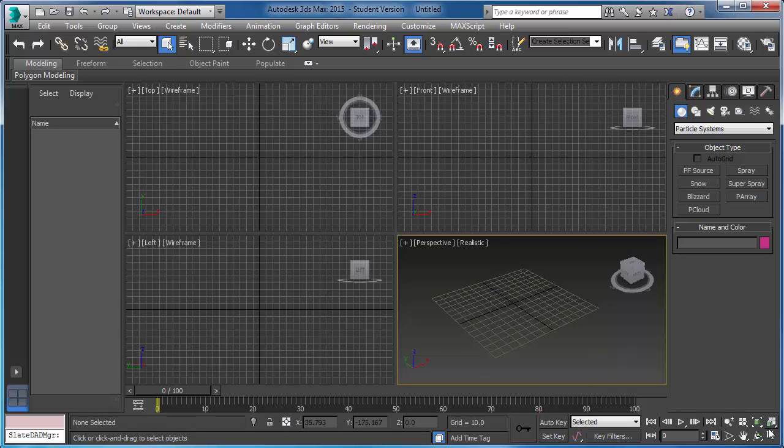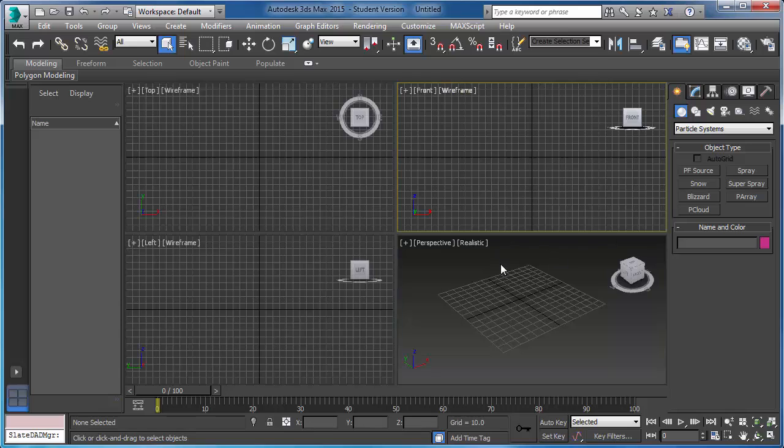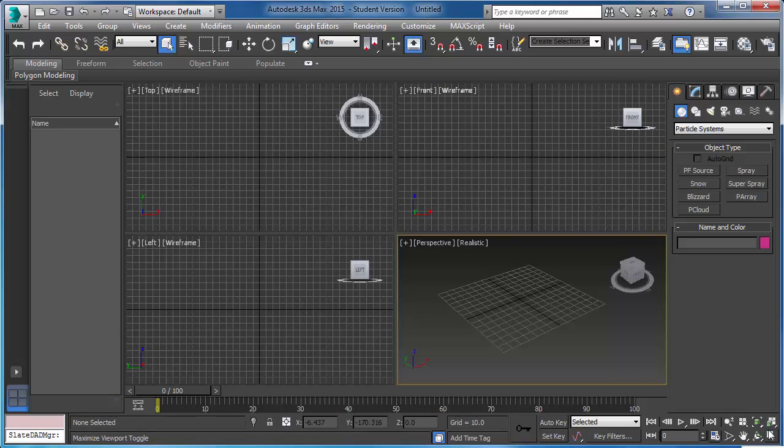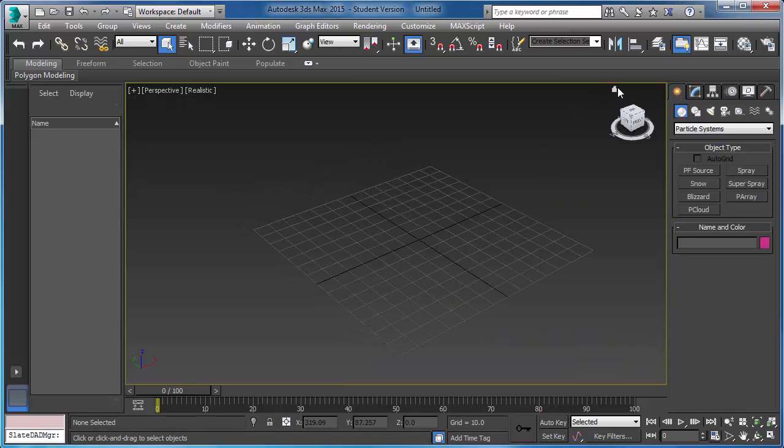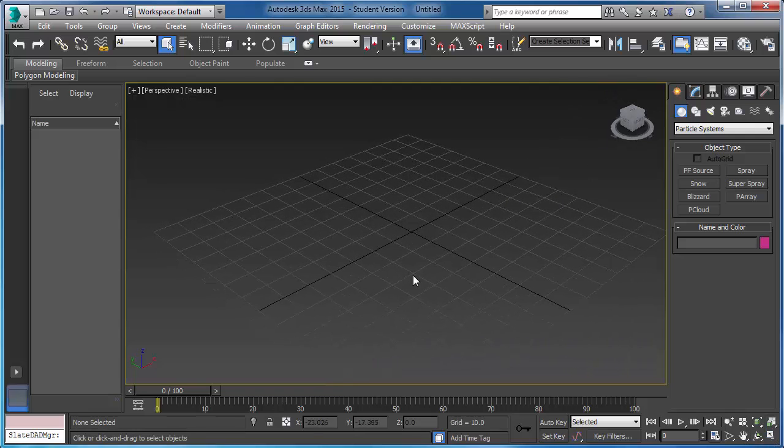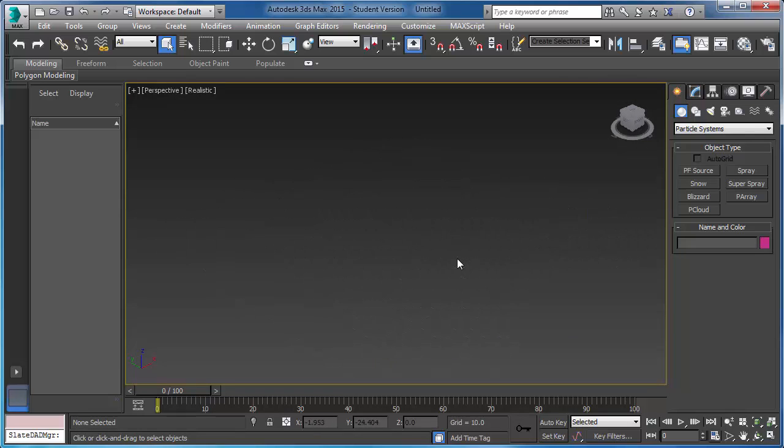So what we're going to do is full screen the perspective realistic 3D view. Make sure that it has a yellow outline, meaning that it's been selected. If you select another, you can tell. Go ahead and press maximize viewport toggle. It's off the screen, I apologize for that. Go ahead and click that, and you can press the home button if you need to take you back. And we have our grid. You can also press G to get rid of it if it's annoying to some people. I do occasionally turn it off.